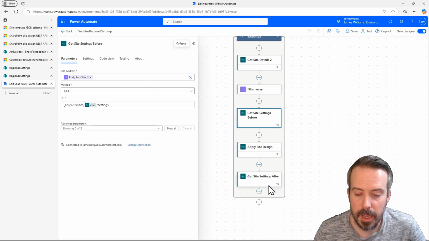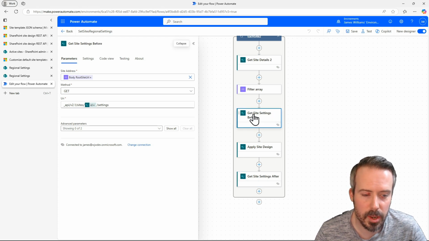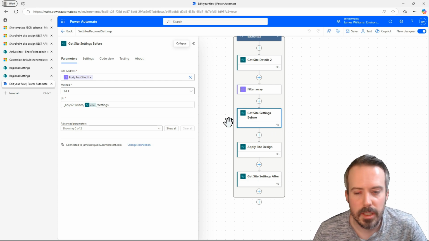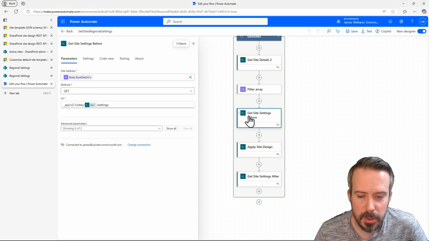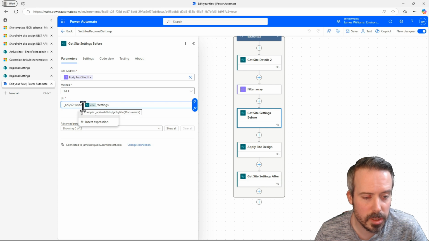Now this step and the final one aren't necessary to update the regional settings, but this is just how you can see in the flow itself that this has actually changed. So again, I'm using a SharePoint HTTP request, and it's a Graph call using the sites endpoint.